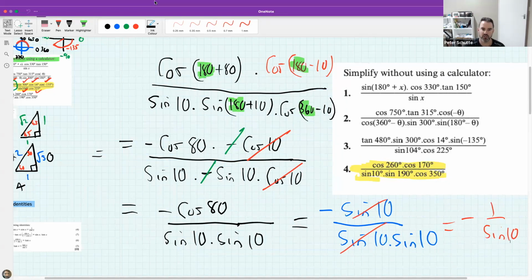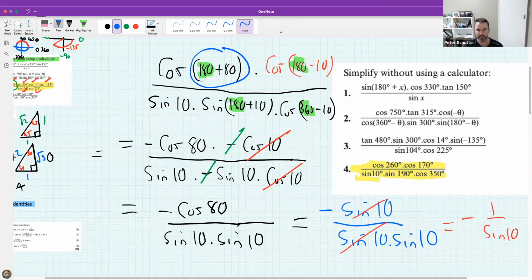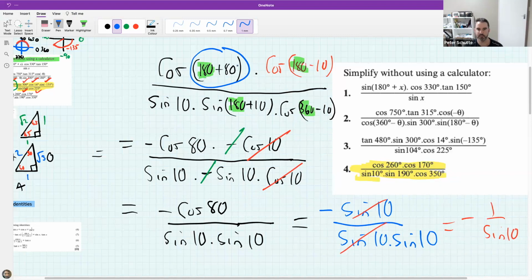How did you get the cos of 80? If you think of the cos of 260, the cos of 260 can be written as 180 plus 80. So 180 plus 80 is 260. And then you say it's in quadrant 3, and in quadrant 3, cos is negative. So that's why I've got this negative. And how far is it from the nearest horizontal? It's 80. So that's why that is there. Does that help, Caitlin?